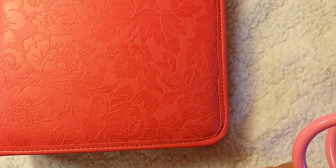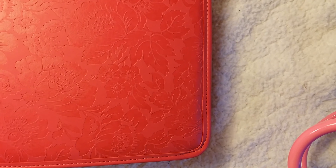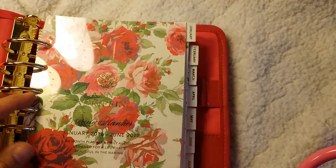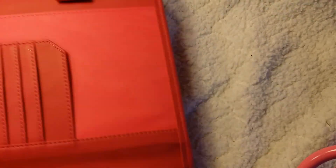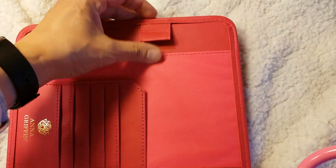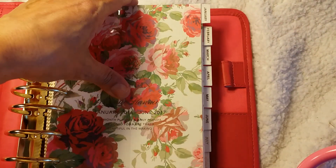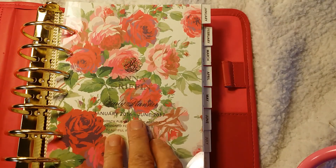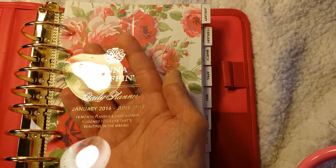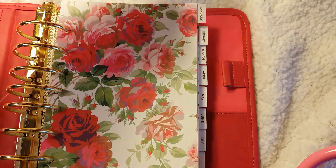I'm going to try to lift the camera up, so if you get dizzy hang in there for a second. It's my little stand. I don't know if I made it better or worse but I think I tilted it. So this is the binder. Like I said, it's embossed vegan leather. Inside on this side there are spots for credit cards and business cards and a pen loop, which is much needed — the Happy Planner doesn't have that. However, the new release of the Happy Planner that I saw at CHA has little pen loops you can attach. So I'm definitely getting one of those because I'm still going to be using my Happy Planner. This cover piece she said you just remove — it's for the first show because it has her Anna Griffin logo on there.